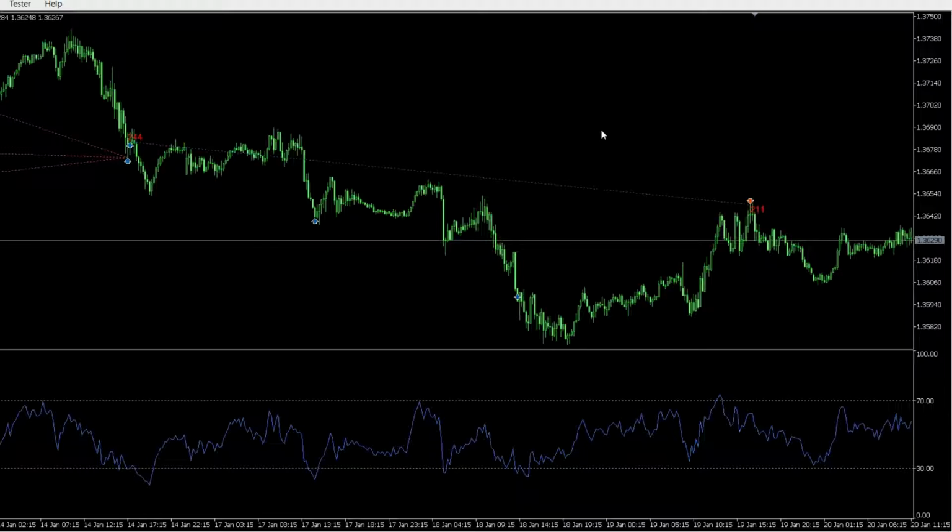It's not like that anymore, because people found out that if you are using these grid EAs for a longer period of time, you will lose all your capital. Not with all of them, of course. If it's a great EA and it's based on the grid system, it's not a rule that you will lose all of your capital.